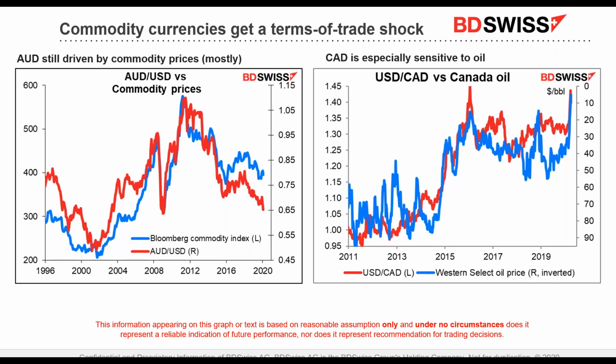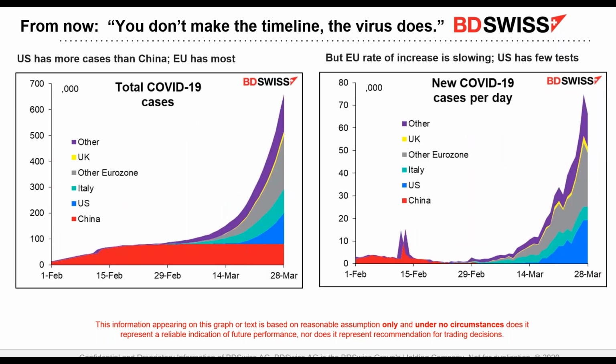This is not only bad for Canada's terms of trade, but of course a lot of people work in the oil industry, and the oil industry fuels a lot of the Canadian economy. So lower oil prices, lower employment, layoffs in the oil industry will have a ripple effect through the Canadian economy, and that's all bad for the Canadian dollar. We're seeing similar with the New Zealand dollar, and especially with the Norwegian krona, I should say. The krona and ruble are the oil-based currencies.